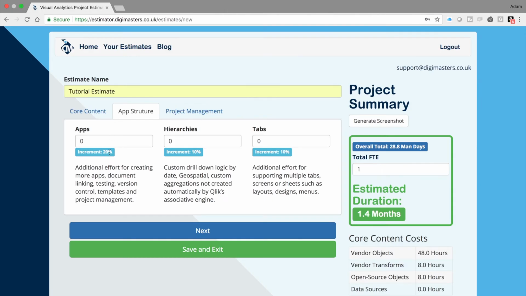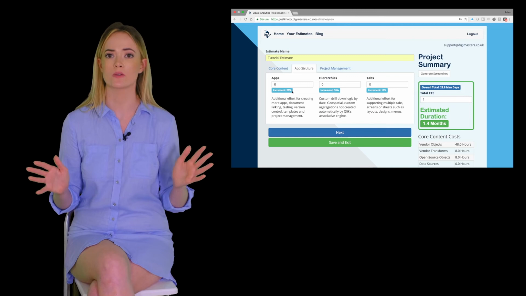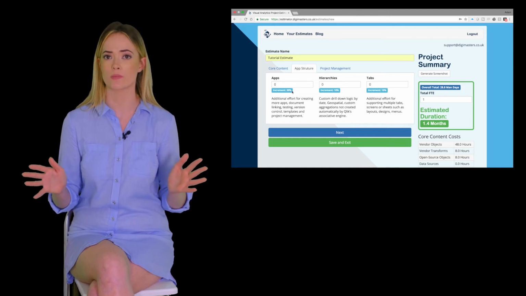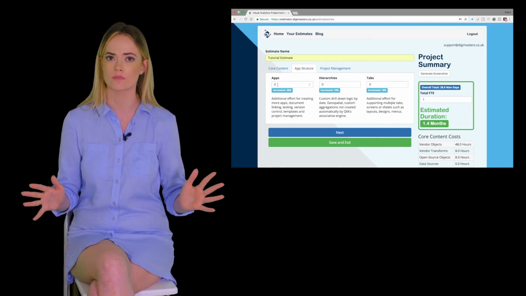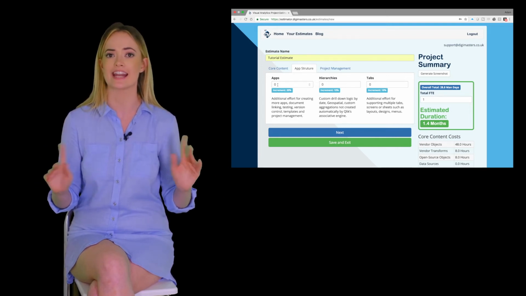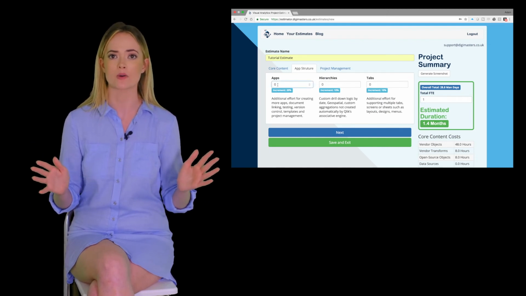core content section. For each app, a 20% cost is added to the overall effort to cover the design of the overall app, potentially linking multiple apps together, and designing the end-to-end consistent user experience required to navigate around the applications. I am telling you what the effort is for because if you're just building a very simple dashboard by drag and dropping some charts using the self-service functionality of the visualization tool, then you probably don't need any design effort for the UI or UX. Therefore, you can leave the app box as 0.